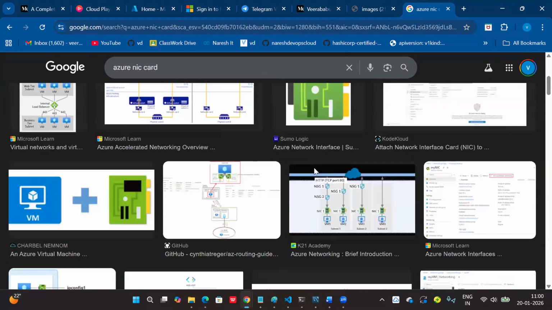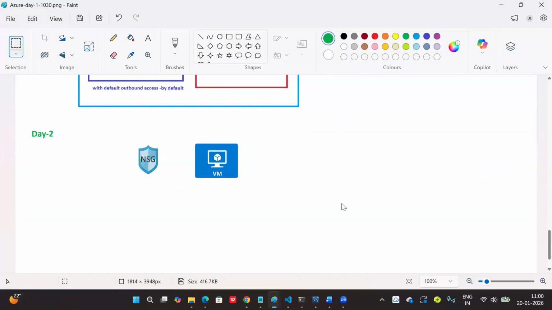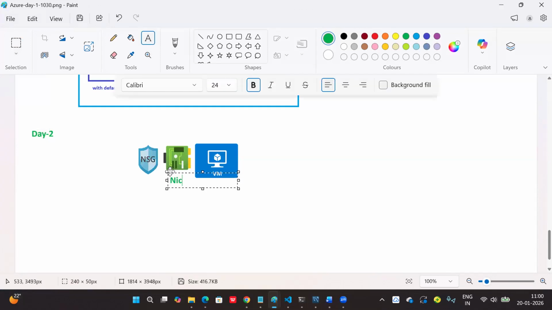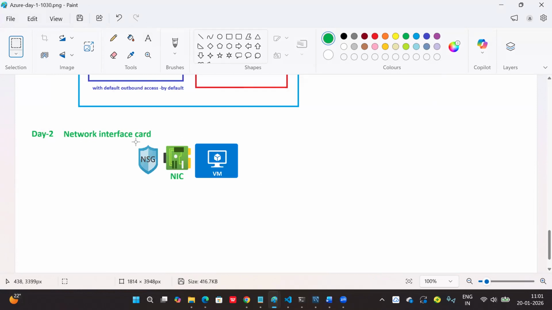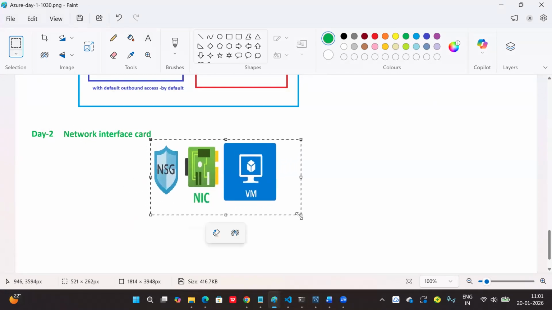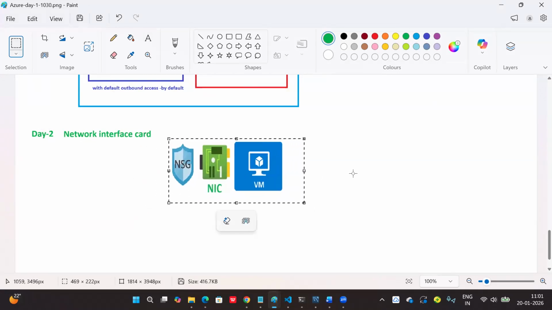This is the NIC card. NIC. Okay. Clear now?